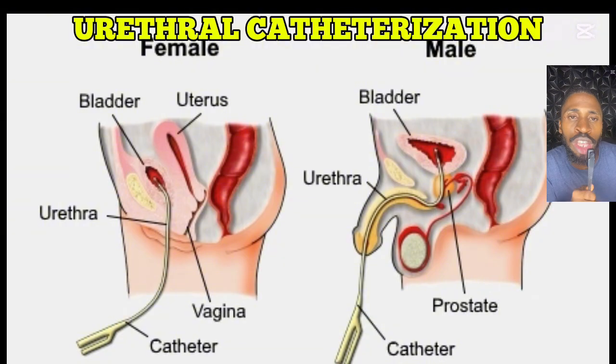Because when you are putting it through the external urethral orifice, there's always a recess and a urethral fold guarding the urethra at that opening to prevent anything from entering. So when you want to plug in the catheter, take note of that fold and the direction of the urethra, to prevent injury to the urethra.